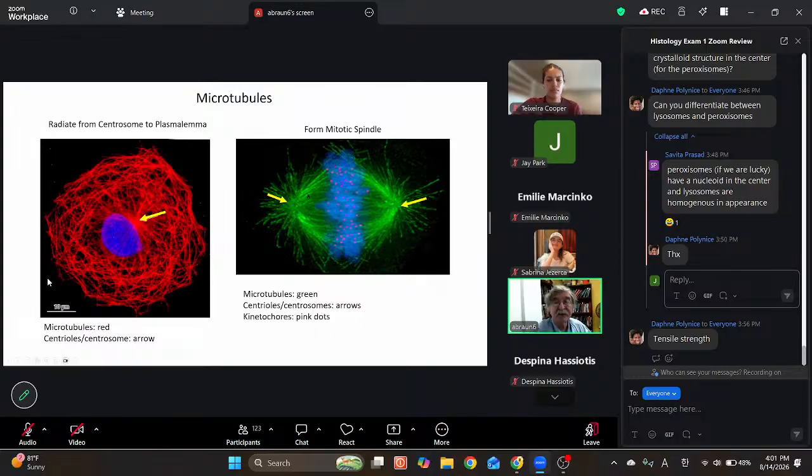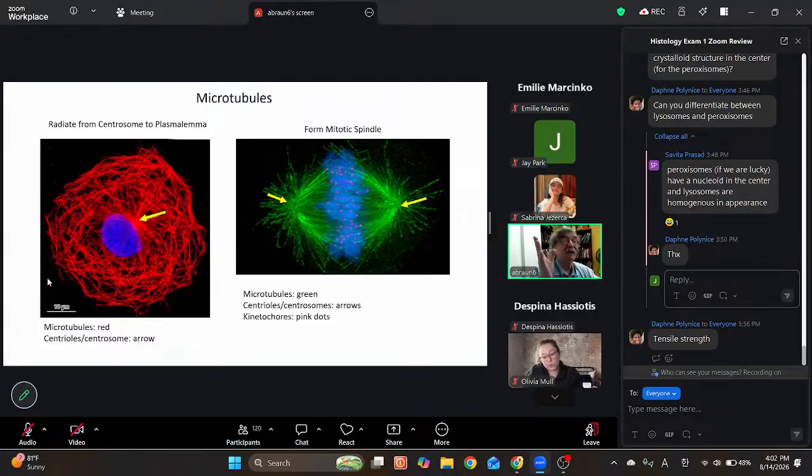If you look at this, there's some arrows here. There are two poles to the mitotic spindle. There's a pole right here and a pole right here, and the chromosomes will be pulled apart towards those poles. I know that at each pole is a centrosome containing a pair of centrioles, and that centrosome with its pair of centrioles nucleates the microtubules as they radiate outward from the centrosome.